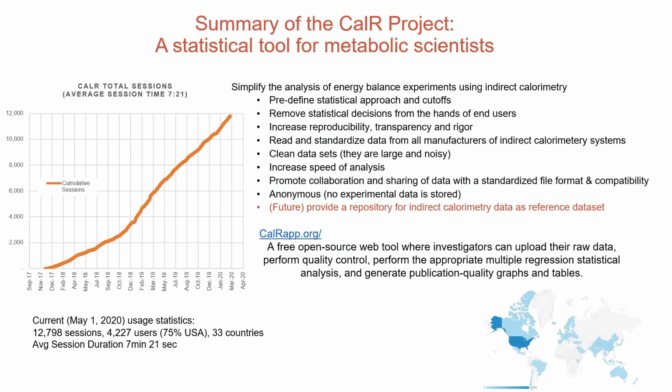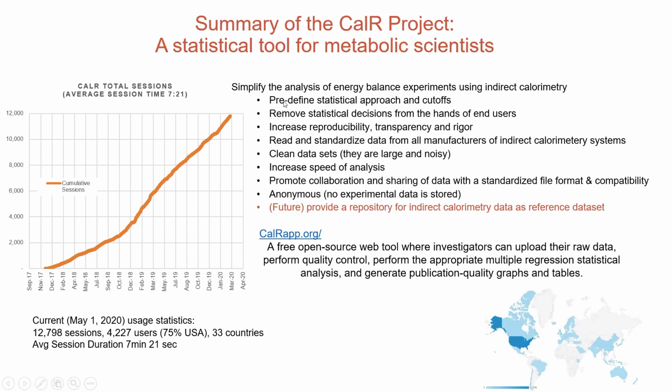So before we go into the examples, just a summary of where the CalR project is now. CalR has been going for a couple years now. Its current statistics say that we've run more than 12,000 sessions. So that's every time someone opens up CalR, and this is only counting sessions that are longer than, I think, 10 seconds or something. Over 4,000 users, most of them in the United States, but over 33 countries.